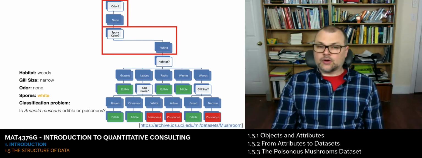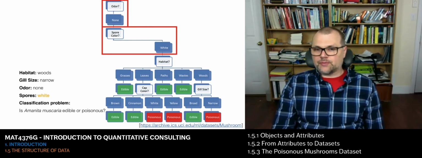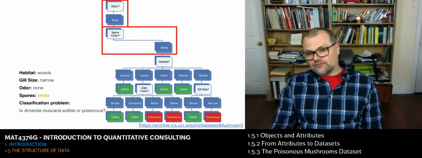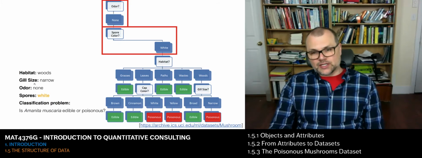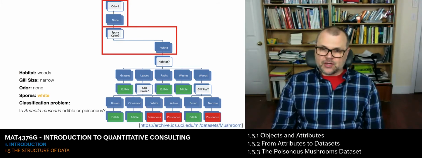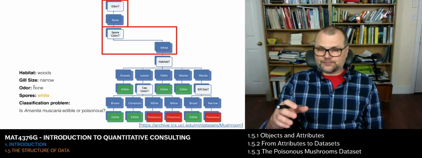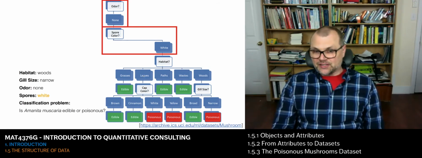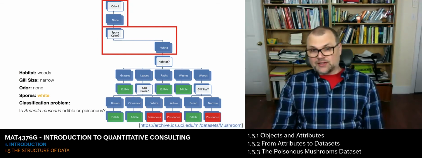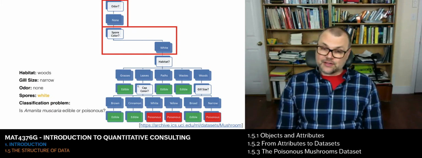Is it the case? No, we just don't have enough information. Now, as it happens in the data set, there is another feature, the cap color. I did not include it in here because I just wanted to build a slightly different data set and decision tree to go along with it. But if the habitat had been leaves, in order for us to keep on using the model to make a decision, we would have had to have access to the cap color.